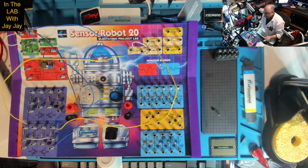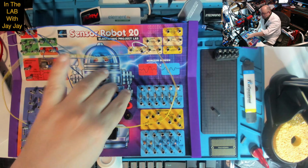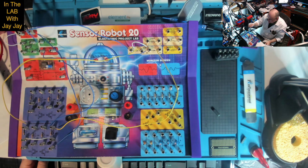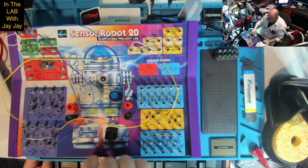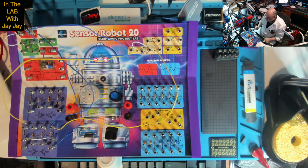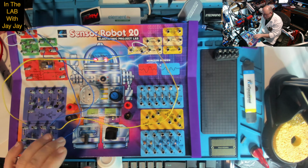Oh, there is actually a switch, dear me. So this switch here will control the circuit, so let's turn the switch on. Okay, now the circuit should be operating. Let's bring the bar magnet near the switch, and as we do, we see the LEDs come on.